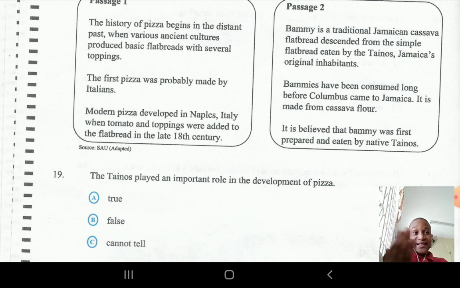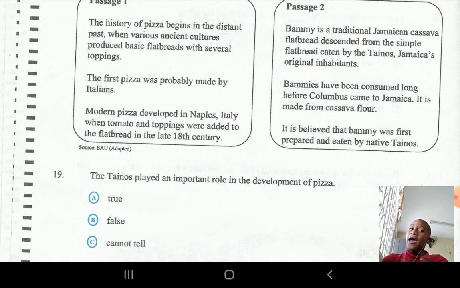Maybe the passage didn't explicitly say that was false. And during this paper, you can't look at implicit information. Let me tell you about explicit and implicit real quick. Explicit is what is determined in the paragraph, what is in the paragraph. Implicit is what you determine, what you infer.